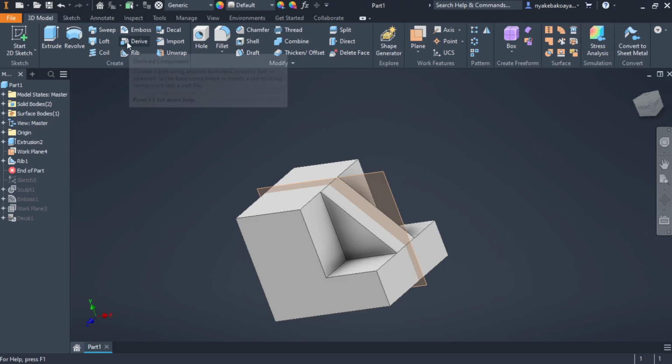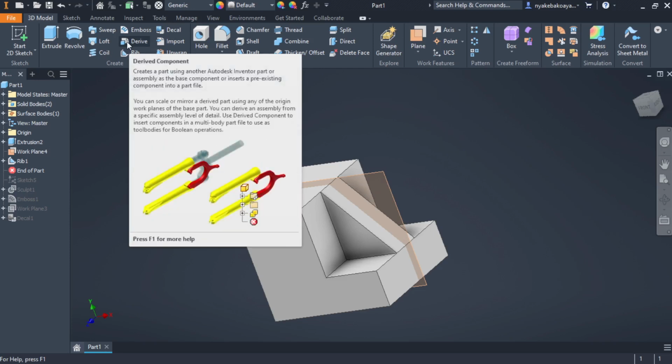Then we can talk about derive. What derive is that it creates a part using another Autodesk Inventor part or assembly as the base component, or inserts a pre-existing component into a part file. So deriving is like you want to create something.